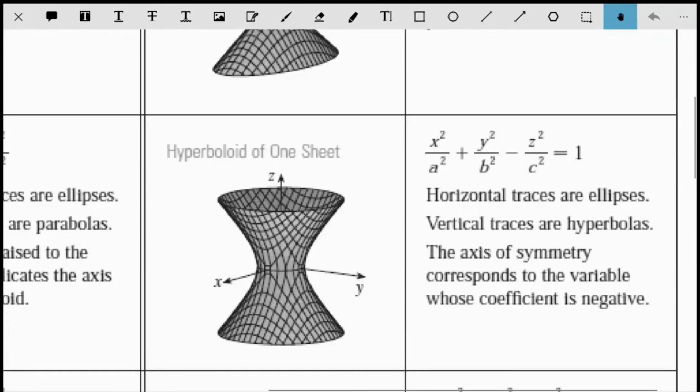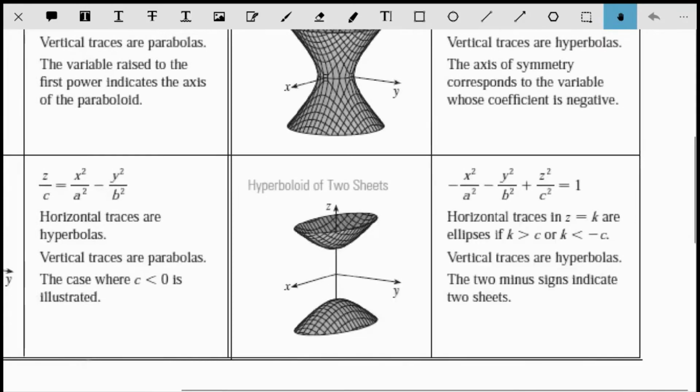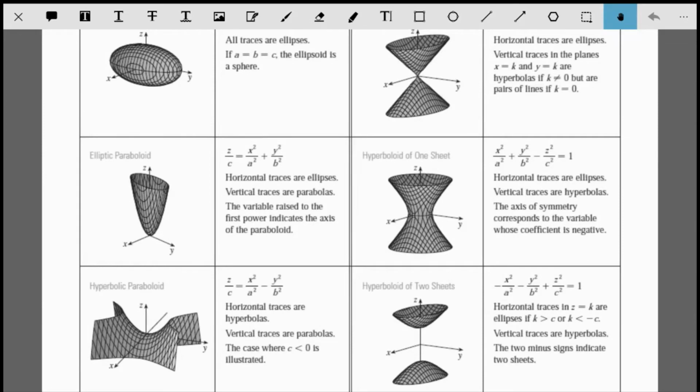Okay, and then we also have what's called a hyperboloid of one sheet. On this one, when I take cross-sections, you can see that in one direction I'm going to see a hyperbola, and in another direction it looks like we have a circle or an ellipse. And then we have what's called the hyperboloid of 2 sheets. With a hyperbola in 2 dimensions, we think of the 2 branches. So essentially what you're dealing with here are the 2 branches of the hyperbola, and that's what's creating that 3-dimensional shape. So you're going to have to know the names of these, and one of the hardest parts is really understanding what these look like.